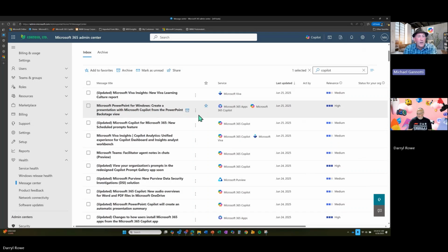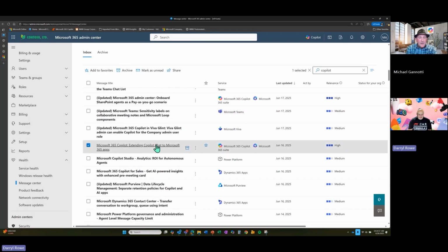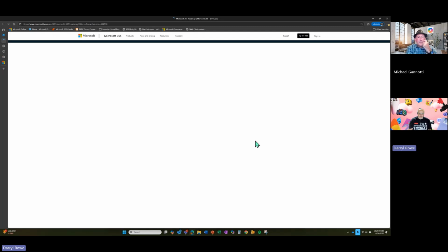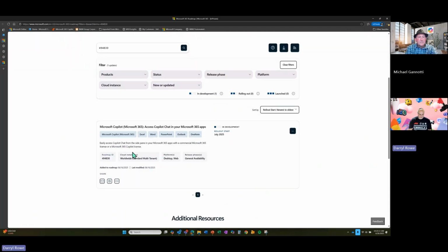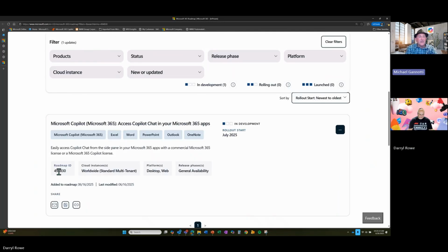What's the number they want to look for again? That was a good question. The number, to open it again, is MC1096218. And there's also a roadmap referral number. So if I click that, it will take you to the public roadmap, hopefully, fingers crossed. And it'll have the roadmap view as well. Nice. Send me this link in our chat, and I'll make sure we include the link in the post itself. Yep, absolutely.